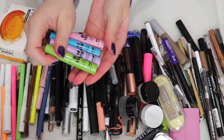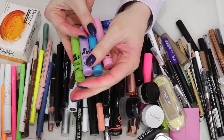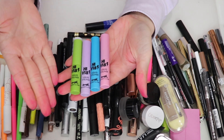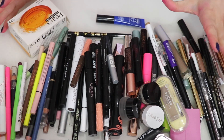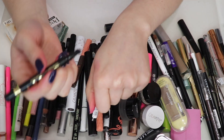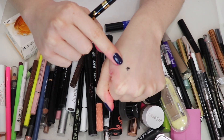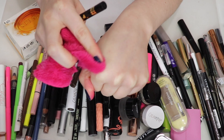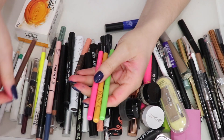I'm also keeping the Barry M Haute and Bold liquid liners — they're really good fun with lovely pastel shades. I don't reach for them often, but at four to five pounds each they more than do the job for artistic looks. Then there's the Rimmel London Ink Me stamp tattoo with a little heart — I'm probably never going to use it, but no one in my life will either, so I'll keep it and give it a chance, though it probably won't survive my next declutter.